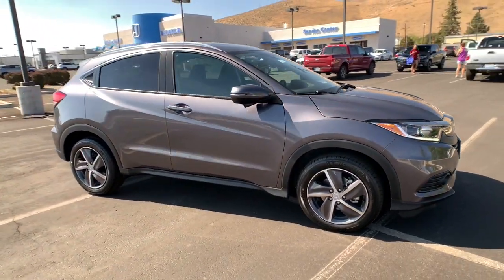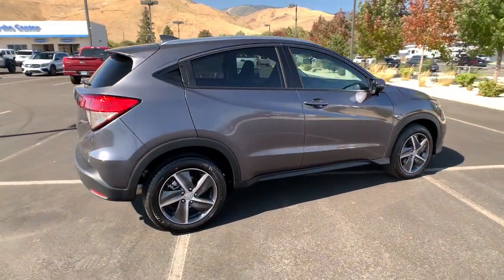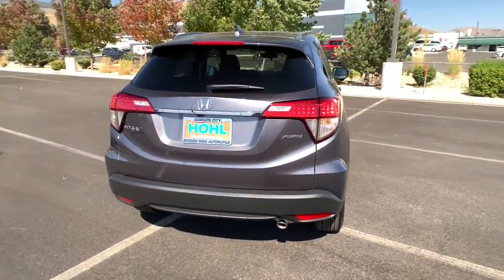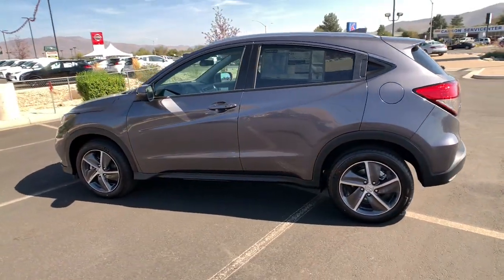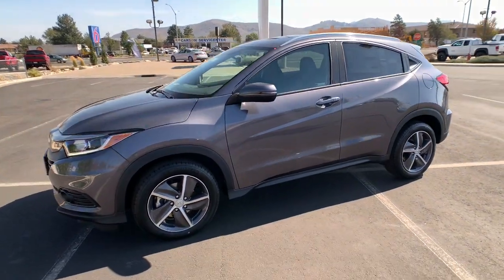Picture yourself in the 2022 Honda HR-V. This HR-V helps you meet the demands of your busy life in comfort and style. From its ingenious seating options to its advanced safety and connectivity technology, this small SUV is the definition of convenience and efficiency. The following are some of this vehicle's highlighted options.